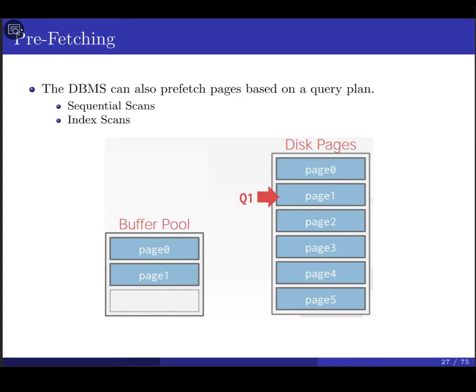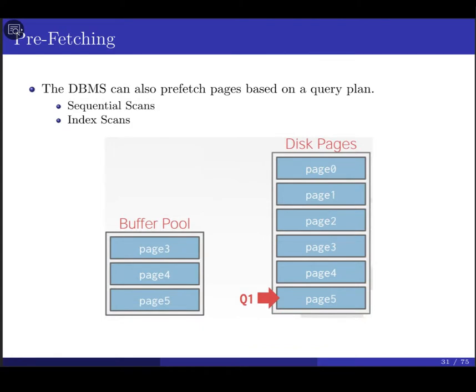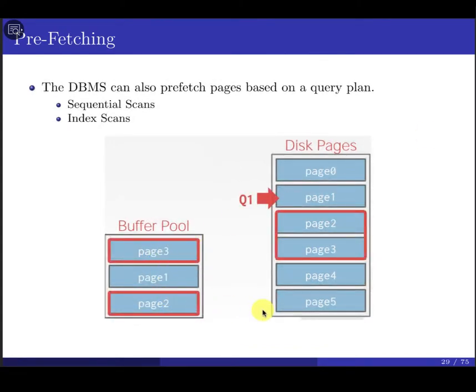So let's do this one. While the query is processing page one right now, I need to fetch page 2 and page 3. Two pages. I cannot touch page one because the query is working on this page, but I can get rid of page 0, and we have two spaces to fetch page 2 and page 3 in advance. He didn't ask me yet. So once the query finishes processing this one, it will see that these pages are already available in main memory. So now when the query asks for this page, it finds page 2 is there, page 3 is there, and at the same time, since the user finished processing one page and jumps to the next one, the system prefetches the next two pages.